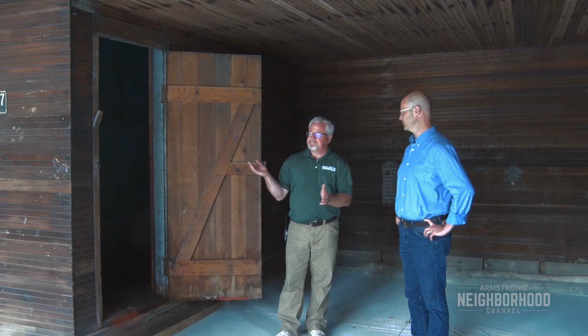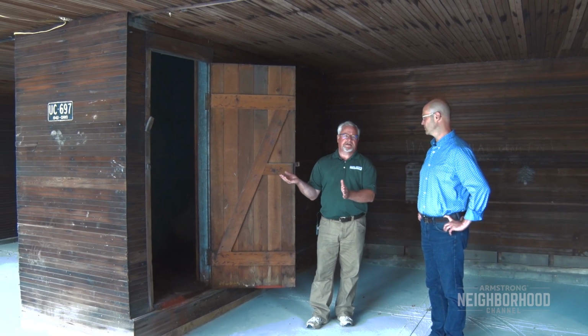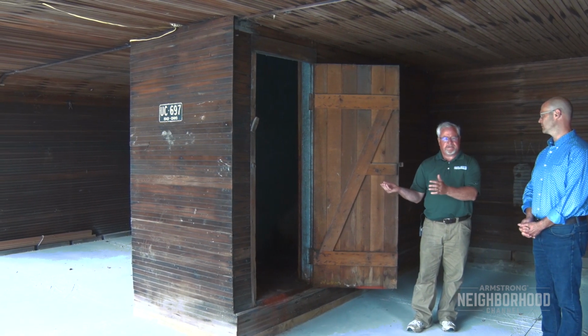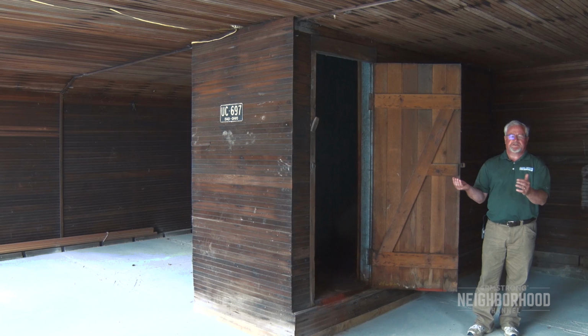Upstairs it's mostly post and beam construction, and going forward we want to bring back the carriage and sleigh that we had restored from this family a few years ago. Actually, we pulled the sleigh and carriage out of this side of the barn about 5 years ago, and they were total wrecks. We thought we were crazy, but we ran a campaign to raise money to have them restored, and now they're both beautiful pieces, and they really show the care that can be done to an old place. That's why, not only preserving the house and property, but now we're going to be able to show you artifacts the family actually used in early transportation.